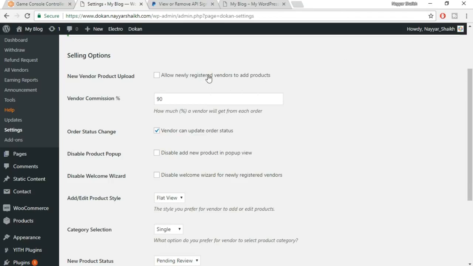If you want any new seller to come and start selling products right away, you can tick this, but I would recommend unticking it, because first you will manually accept them as a seller, and then they will be able to add new products.